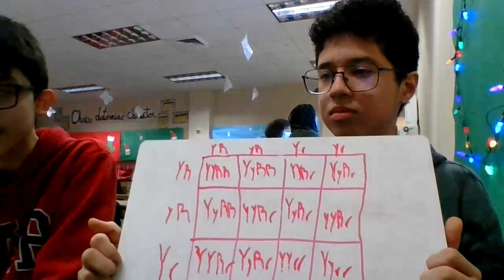Now let's talk about the laws that govern these crosses: the laws of segregation and independent assortment. The law of segregation states that during gamete formation, alleles separate from each other so that only one allele appears in any given gamete, and thus an organism only has one gene governing a particular characteristic or trait at any given time.